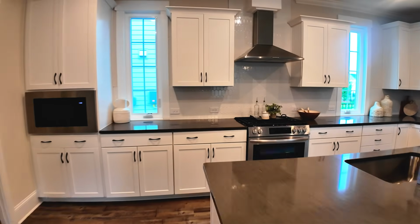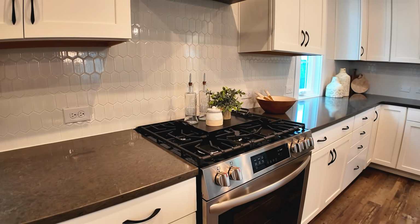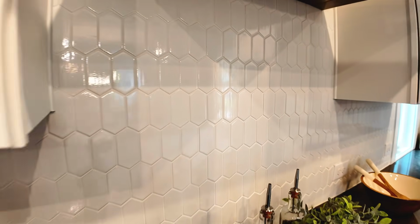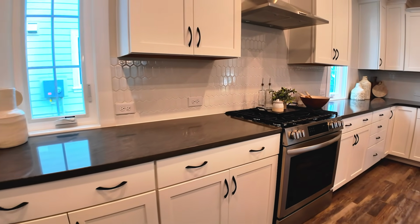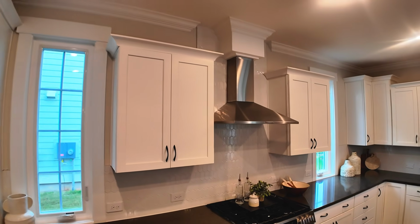Now let's go ahead. This whole neighborhood is wired for gas, which makes me question why they don't put fireplaces in as standard, but you do have a gas burner. You do have a nice backsplash here like this. I'm kind of burnt out of seeing subway tiles at this point. Shaker cabinets, pretty standard, nice. Do like the 2 windows either side on here, and it does look nice with this hood.